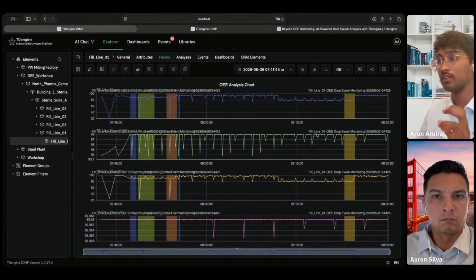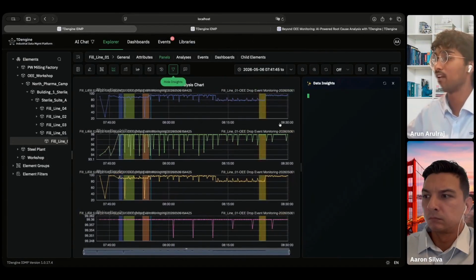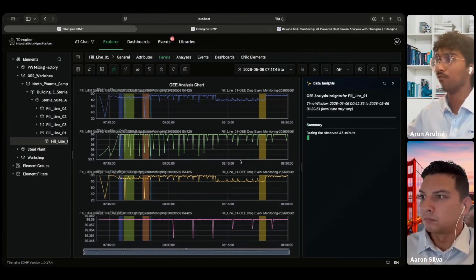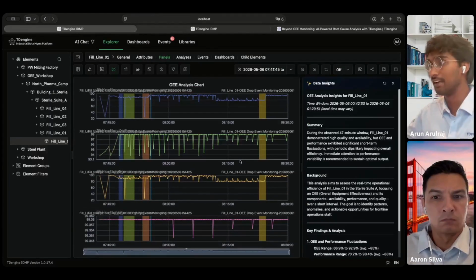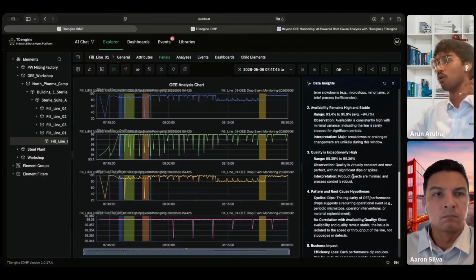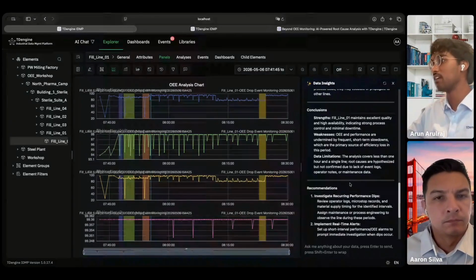And what you can do to get even richer insights is generate panel insights based off of this. And now AI takes your events into account as well. So not only are you getting root cause for just the raw metrics, but now you're getting it for the events.